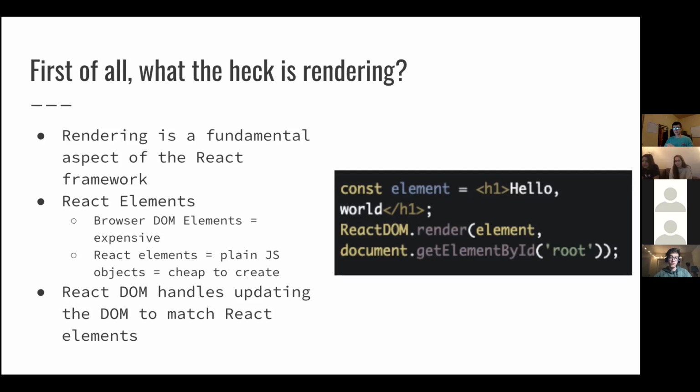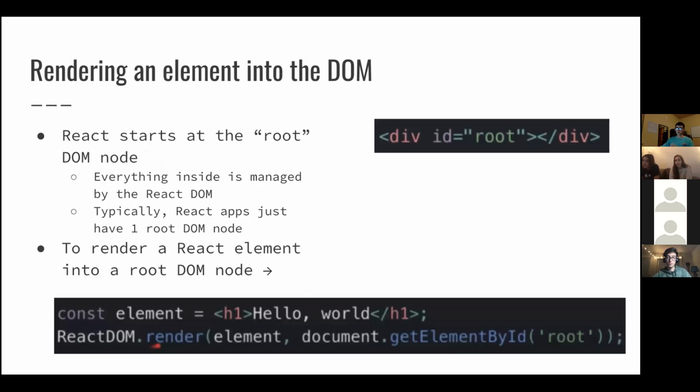And thanks, Ben. It's document object model. And yeah, so this code on the side is just showing what a React DOM.render call looks like. You pass in an element. That's just an example of what an element can look like, just an H1 tag. This is JSX right here. So you pass it some JSX as well as the root DOM node, which I don't know if I've talked about. Oh yeah, I'm about to talk about it.